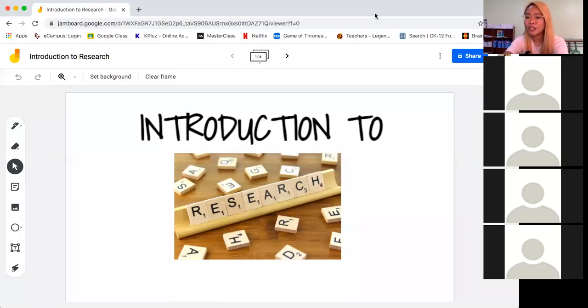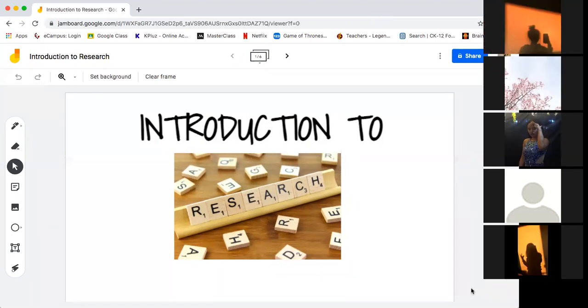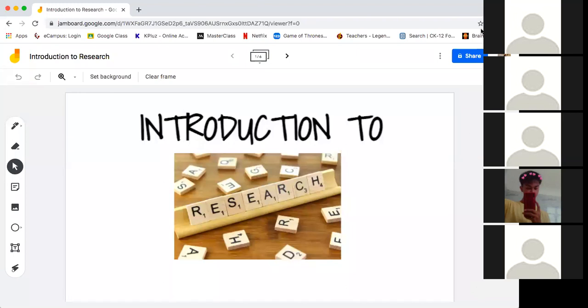Tapos ika-copy-paste nyo siya doon sa Word file ninyo, kakopyahin nyo siya sa notebook nyo, tapos isasubmit nyo na siya. Tama ba ako? Can I see a thumbs up sign for those na ginawa na ito when they were in junior high school? Or until now, ginagawa pa rin ito? Ayan, napakabilis ng reaction ni Ivan. So sabi niya, common talaga sa kanya yon.